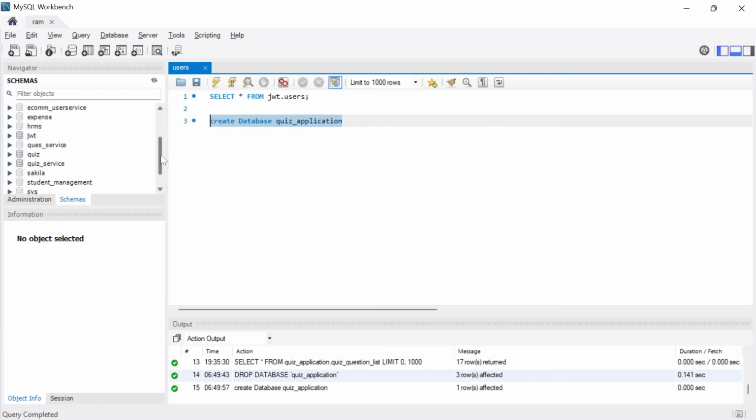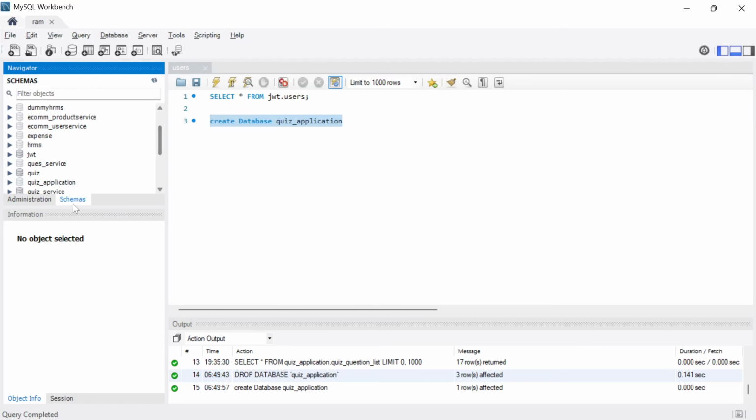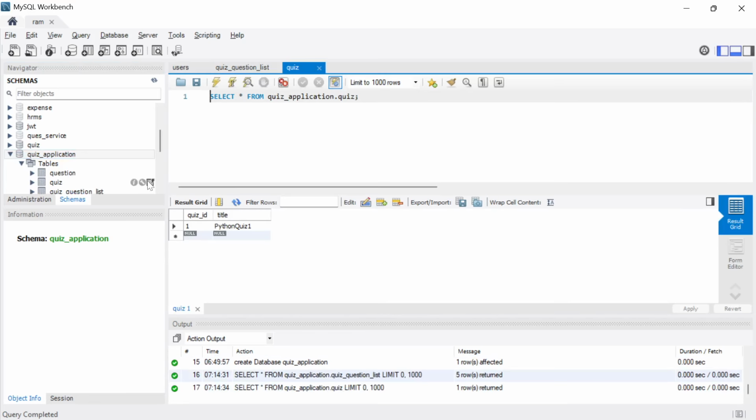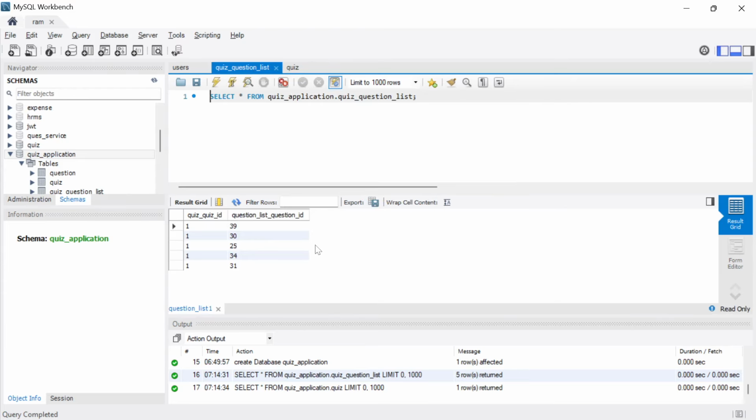And if you go with the application in the table, yes, the quiz ID one, Python quiz one, and the questions list we got are random questions. In the quiz ID one, we got 5 questions in a random manner.